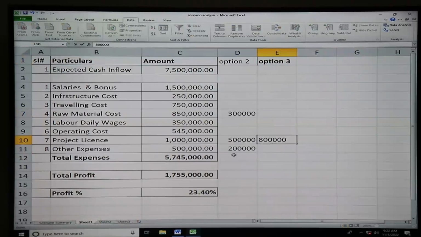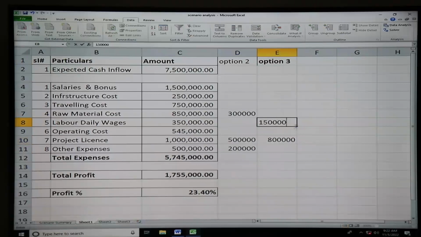Then the other option was labor daily wages, and this was 350,000. So you want to reduce this one. We can reduce it to 150,000.